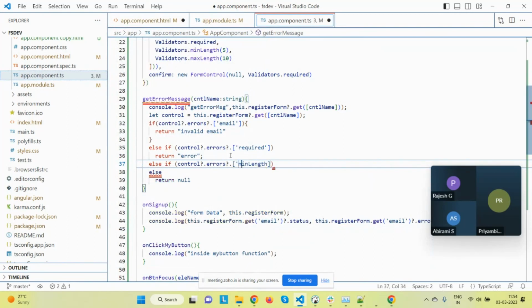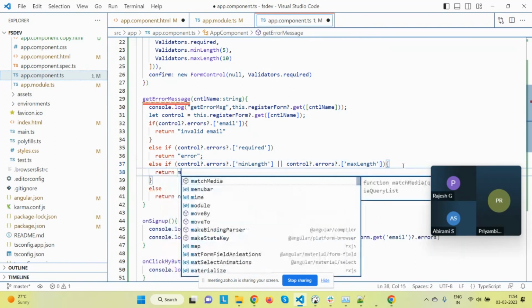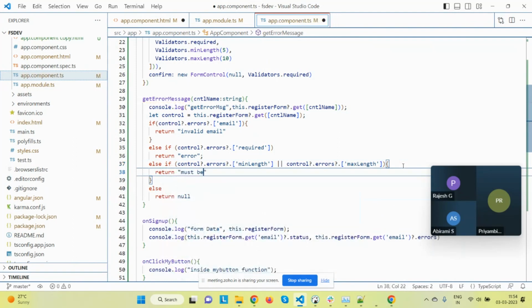If it is minlength or maxlength, either of the two, then you pass on the value, return must be between 5 and 10.